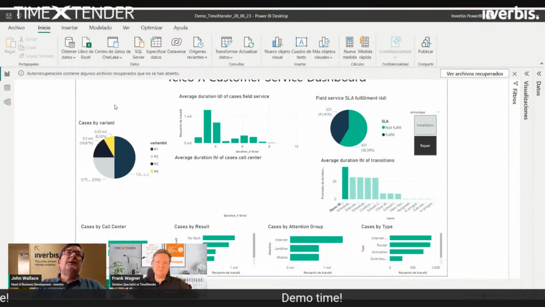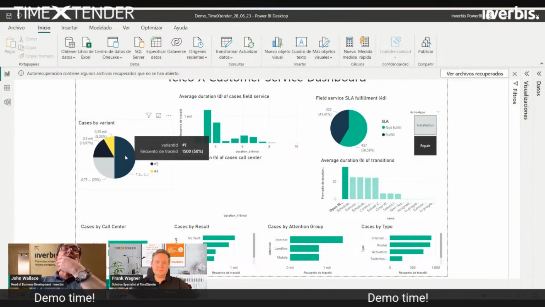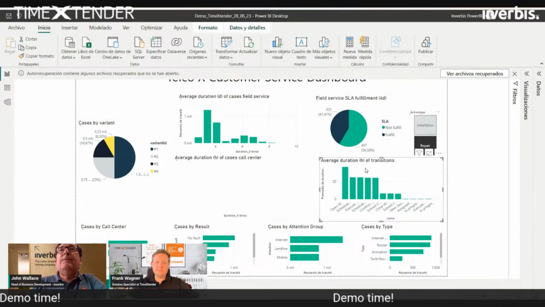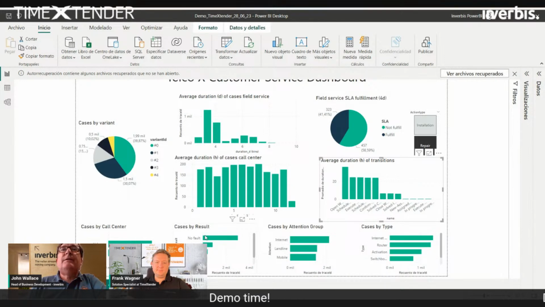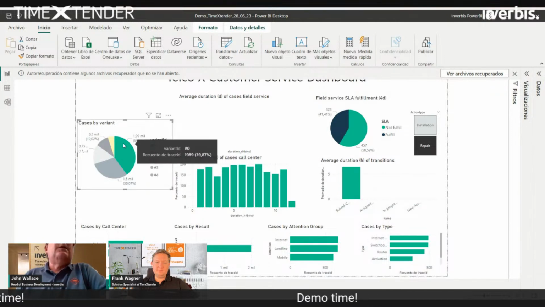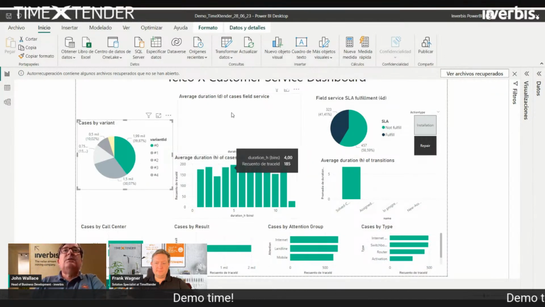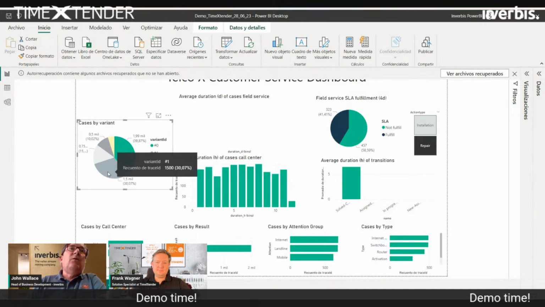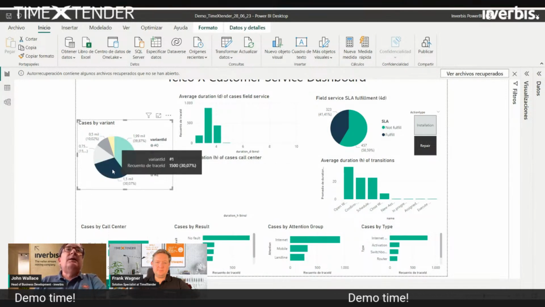And here, since we saw the different variants at the beginning that correspond to different executions of the process, we can look at these variants individually and how they relate to the different attributes. Obviously, this one was the variant where only the call center solved the incident, and as you can see, we have no average duration for field service because there is no field service when this path is taken. We have the second one, which is the standard or happy path here.